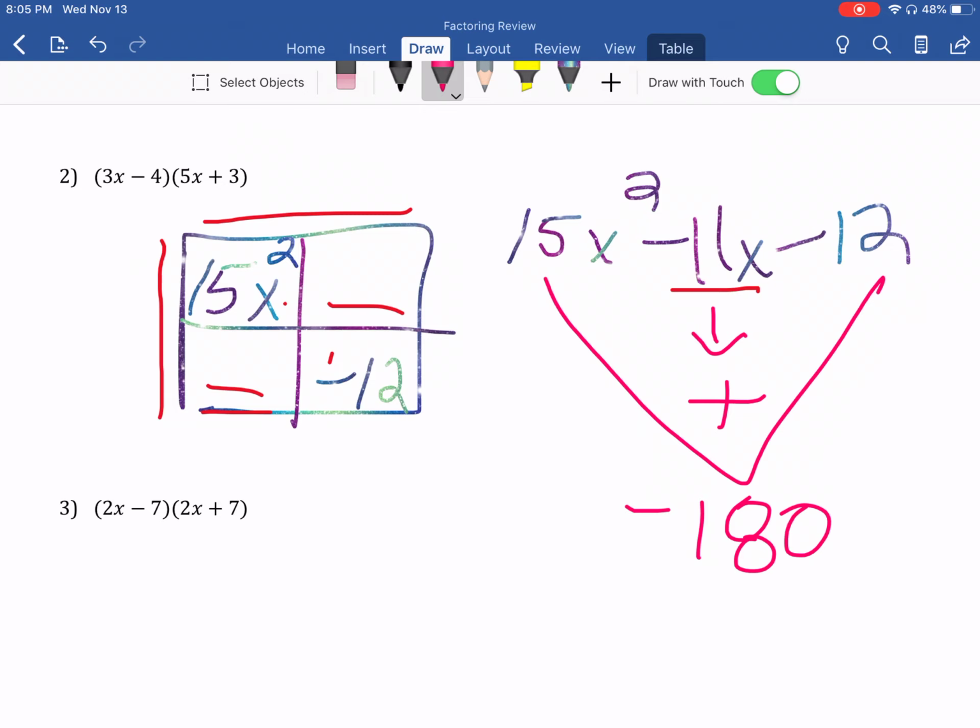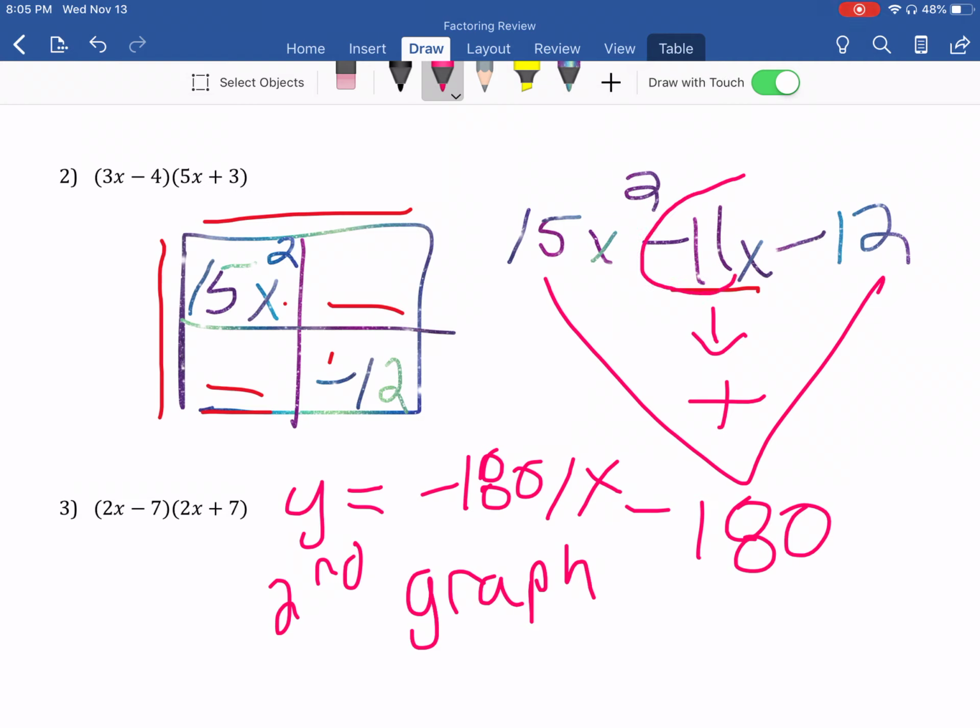So if you remember, you go to y equals in the calculator, if you can't think of the two numbers, and now this one's kind of hard. You put in the calculator under y equals negative 180 divided by x, and then you go to second graph and it takes you to a table. What you look for is the two numbers in that table that add to be negative 11, and when you do that you see that it's a negative 20x, and this had to be positive 9x because those are the only two numbers. It does not matter where you put those numbers.